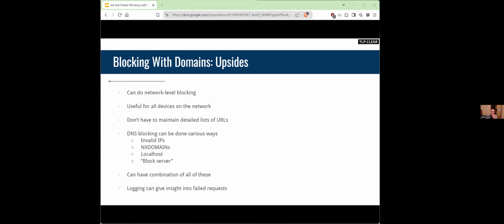But yeah, another thing about tracker blocking in particular is that you really don't want to have a valid IP address returned, even though the logs can be useful sometimes. If you make a full HTTP request in the background, you're going to have a lot of traffic that you're not even seeing that's being effectively blocked. But if it's just an NXDOMAIN, then it's going to be a lot quicker and it will speed up general browsing in a browser and lots of different apps and stuff. So yeah, that's kind of ad blocking in a nutshell, or ad and tracker blocking.